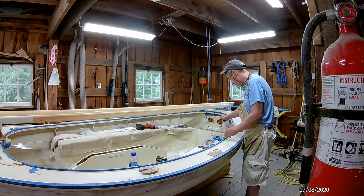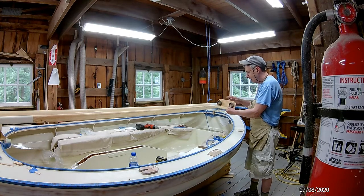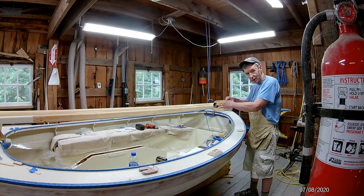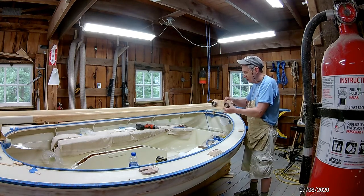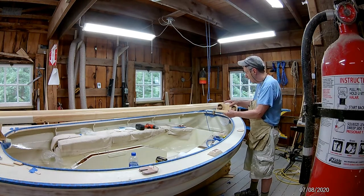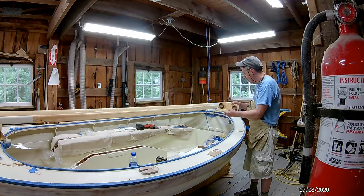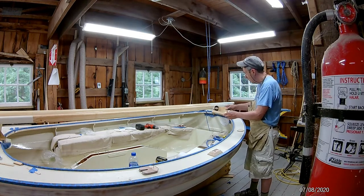This goes back here, aft, and holds the handle end of the oars. So the handles go in here, and they're held in with clips. The oarlocks go on top. And this thing also gets scraped and masked after it's painted and then glued on.